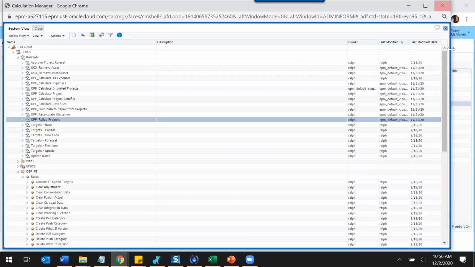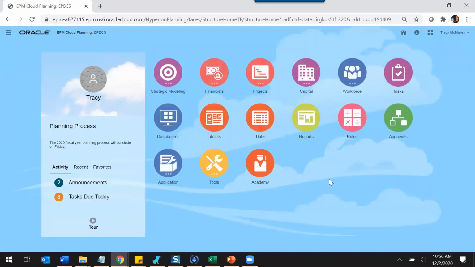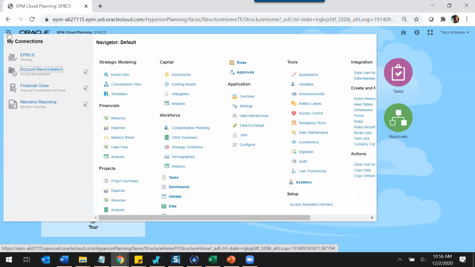All right, so if I jump back, I want to make sure I hit everything from a framework perspective. Calculation Manager is used in FCC. You access it a little bit different way, but FCC uses Calculation Manager. PCM does not. PCM has its own UI to create allocation rules, which is definitely a no scripting option. But if you're doing reporting cubes, Planning Cloud or FCC, you're going to use Calculation Manager.